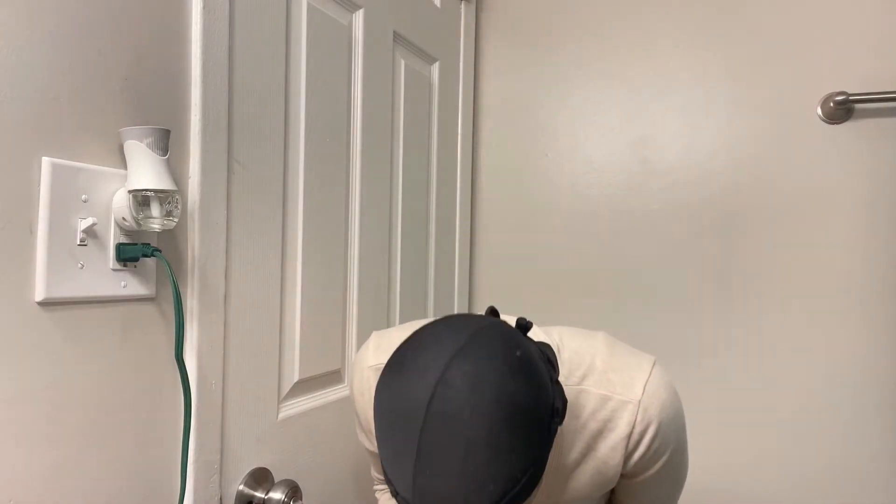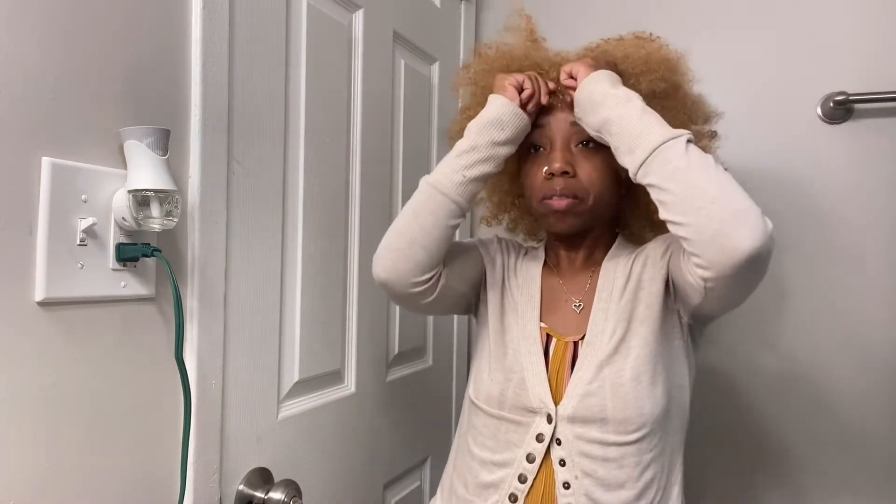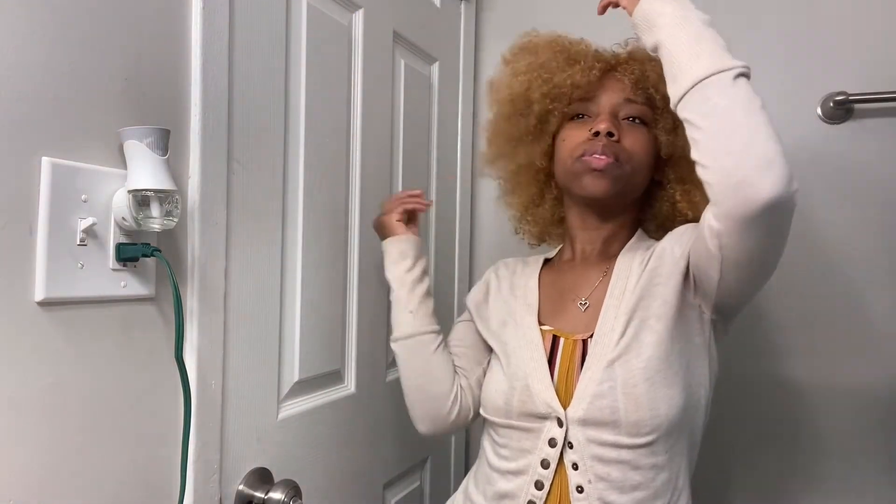I literally wear my do-rag everywhere, every day, because I'm into fitness. Nine times out of ten I'm in a baseball cap or a do-rag, so yeah — unless I'm going somewhere cute. I like to save my money. Alright, so I'm gonna try this wig on now — put the two combs in the front and then pull it down in the back. Like so — woo! The big wig! Keep on turning in the front, keep on burning — and we're rolling!